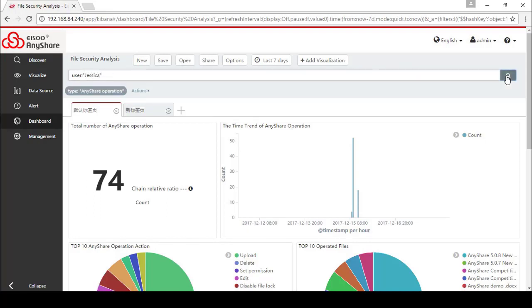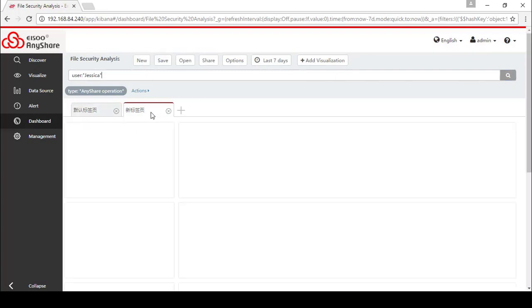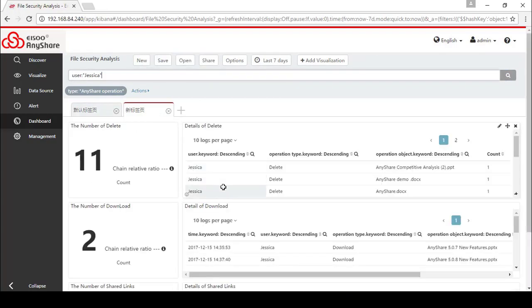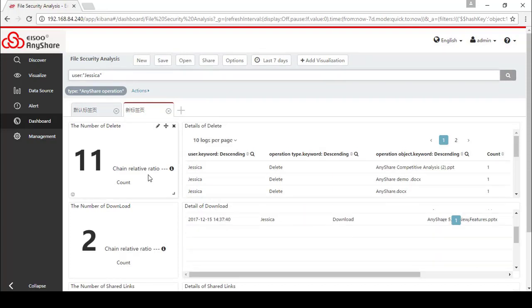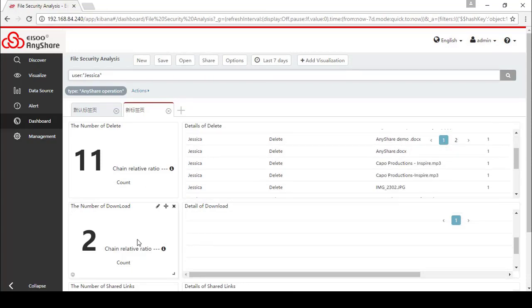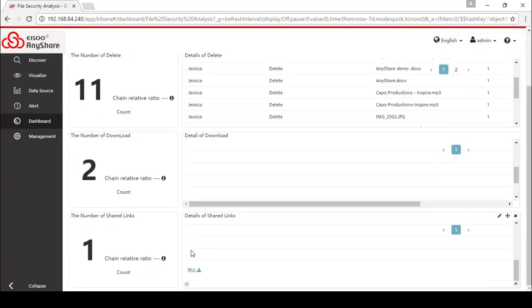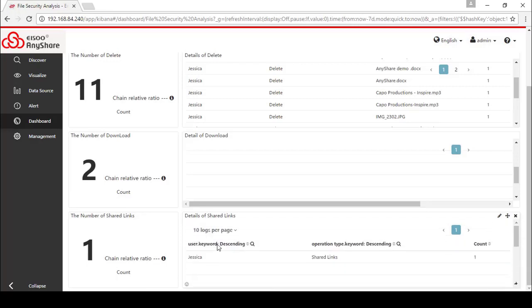And click Search. To quickly locate at what time what did he do with the file, such as what data did he or she delete, what file did he or she download, or what files have been sent out by him or her.